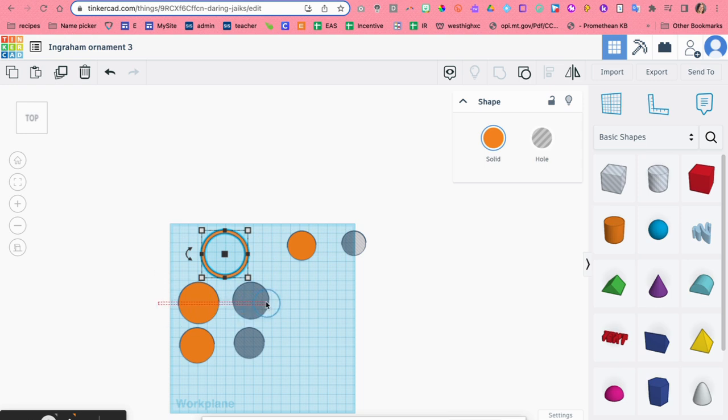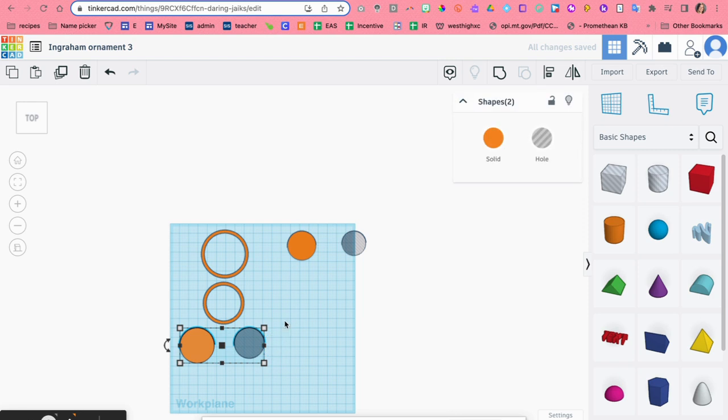I'm going to do that to each set of circles. So I'm going to click align, do the middle bottom, middle left side, and then I'm going to group them. Highlight both of them together. Make sure you just have the two, because if you align more than the two, then that could mess that up. But align, align, and then group. And then I'm going to do that to these two. Align, middle, middle, group.